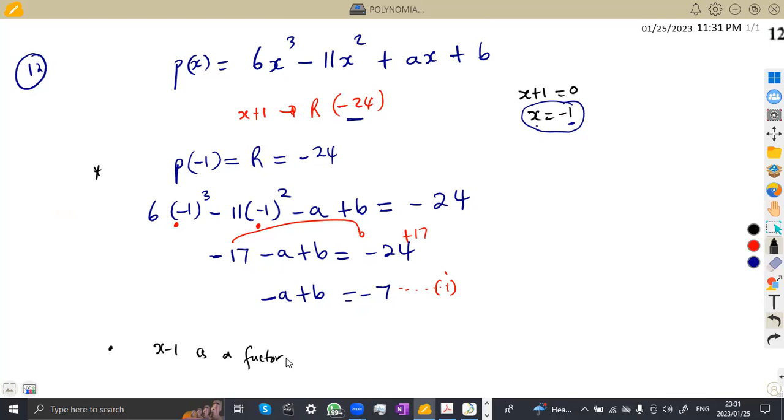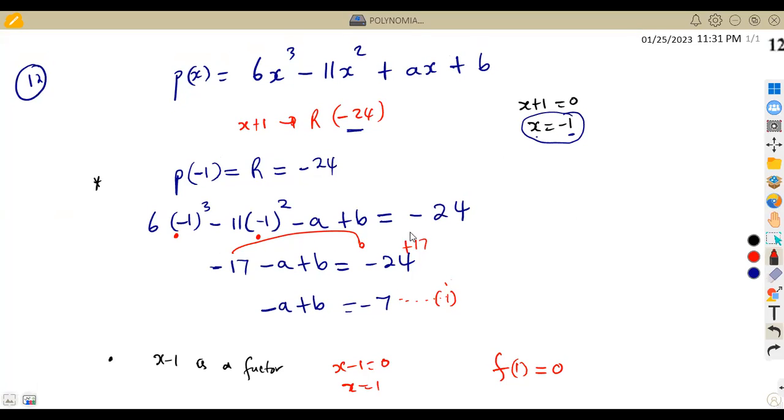If x minus 1 is a factor, like I said, worry about the value of x. What is the value of x at that moment? We just equate x minus 1 to 0 so that we know the value of x. x minus 1 is equal to 0, so x is equal to 1. So when it is a factor, if you substitute the value of x, which is 1, you must obtain a 0, because this one is a factor. So this is what you're going to do. We are going to substitute back the values, in place of x. So now we are substituting 1, then equating to 0.